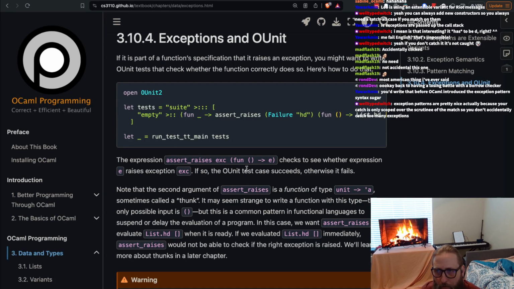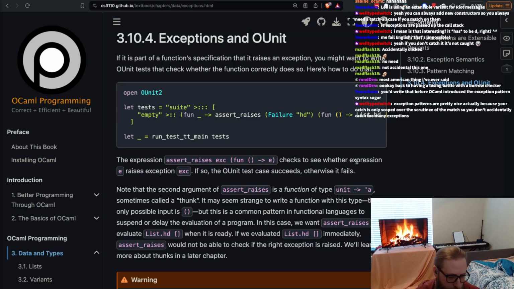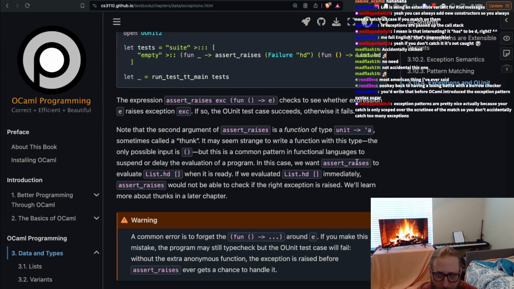You might want to write OUnit tests to check whether the function correctly does so. I've read that like 10 times now. Here's how to do that. assert_raises is your friend, if you're using OUnit. Does anybody use OUnit?